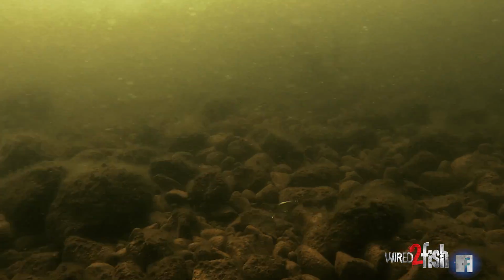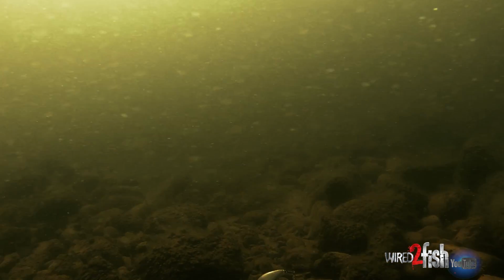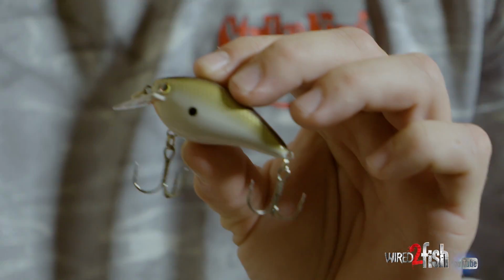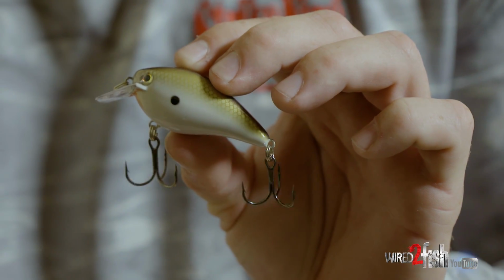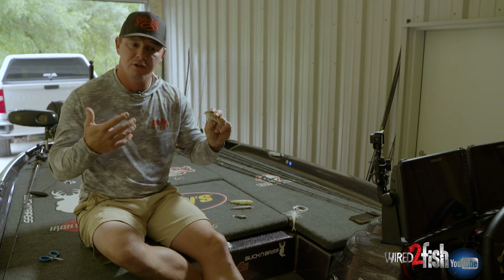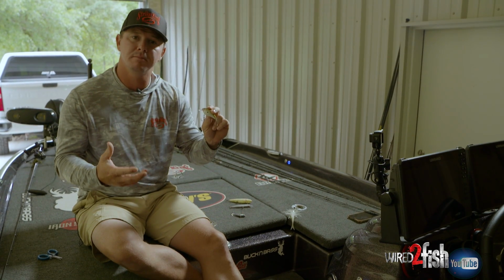I want to crank this thing and I want to bounce it off everything I can hit it on. If it's rock, if it's limbs, it doesn't matter. I want this bait to be reactive. I want it to be erratic. That's all you're doing this time of the year, is you're mimicking those bait fish that are coming to the back, maybe one that's wounded or away from the group, and you're getting bit by the bass that are just laying there waiting for the next meal.